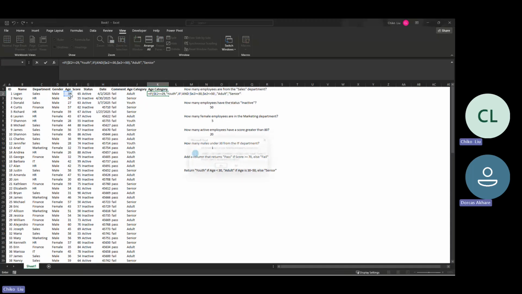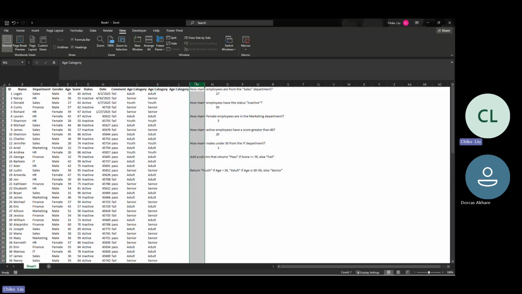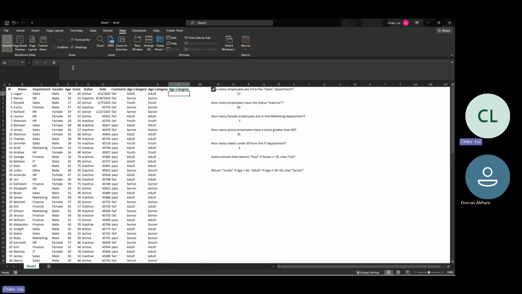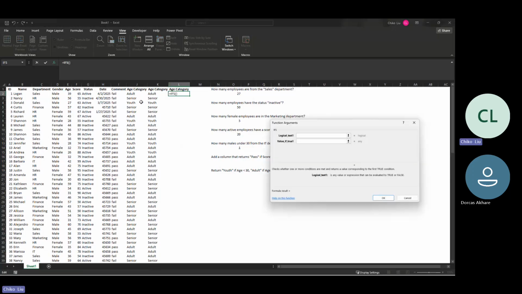Again, this is a nested IF, it's going to correct it for me, and you see that it will be the same thing. Yeah, so everything's there. You can also use the third category, which is IFs, and return only positives. So I'll say IFs, if age is less than 30, return youth.